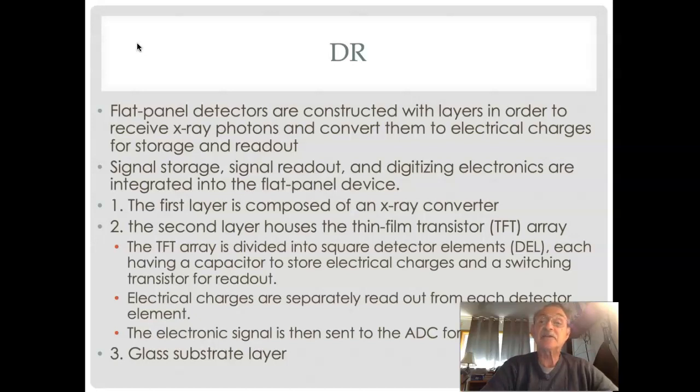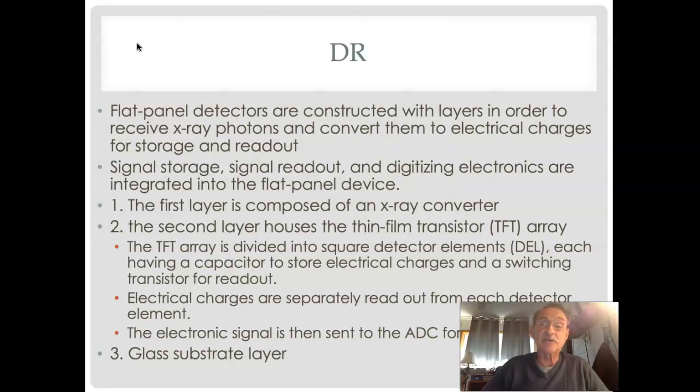So the first layer is composed of an X-ray converter, and it recognizes how much charge has been there, how much exposure has been there, and quantifies that as a number. The second layer houses the thin film transistor array, and that's divided into square detector elements, DELs. I think I've talked about that. Each has a capacitor to store the electric charge and a switching transistor, the thin film transistor, for readout.